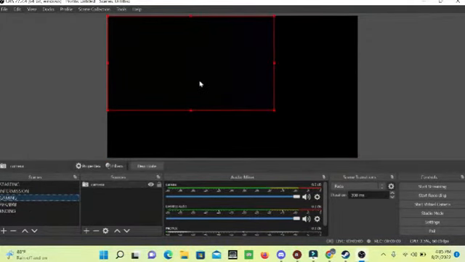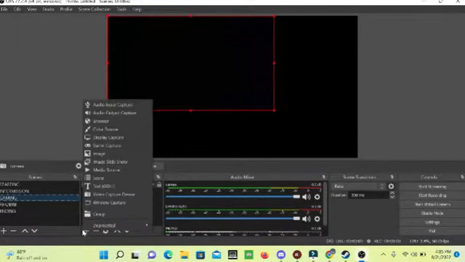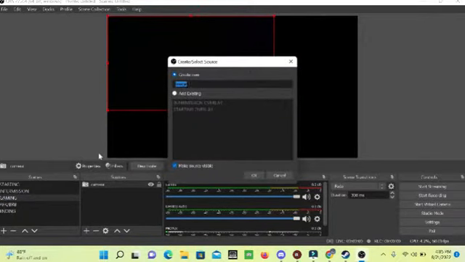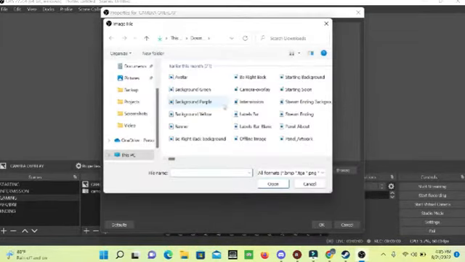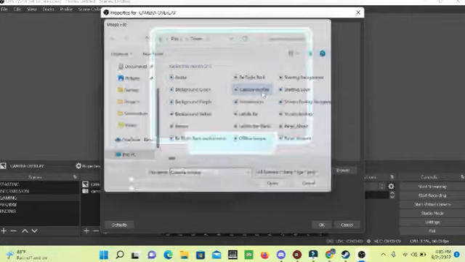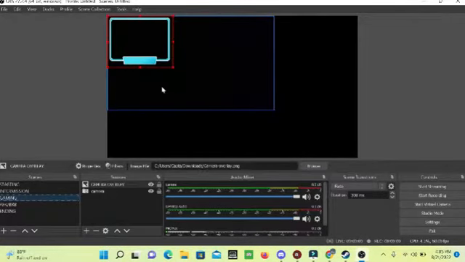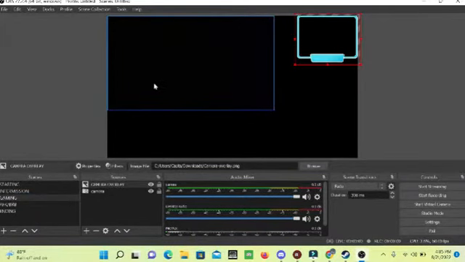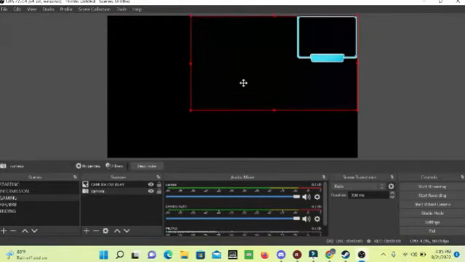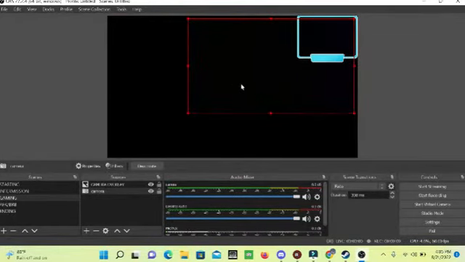Here's your camera. You can just resize it however you want. So then we go plus, image, camera, overlay, browse image, and then just find your camera overlay. Here's mine. I drag this bad boy here. I take my camera, and then I can see the dimensions that has. And again, you can use your arrow keys to get it in there.